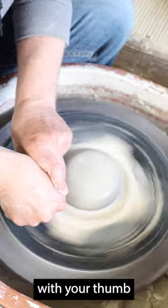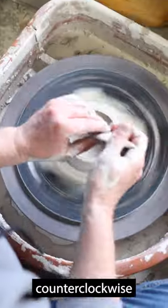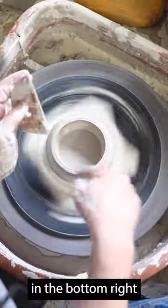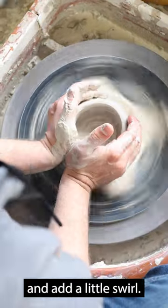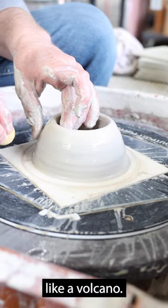Clean up your base with your thumb and open it up. When throwing counterclockwise, generally you're working in the bottom right quadrant of your wheel. Compress your base with a wooden rib and add a little swirl. Collar in the walls, that means keep the shape like a volcano.